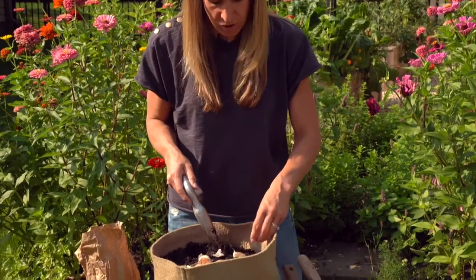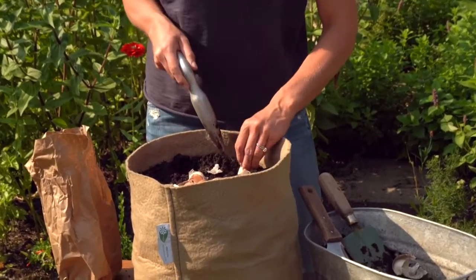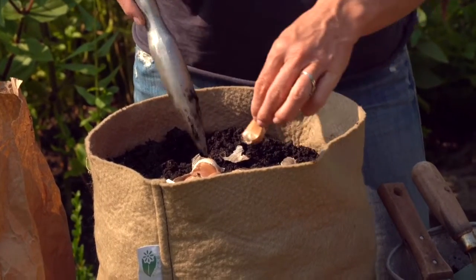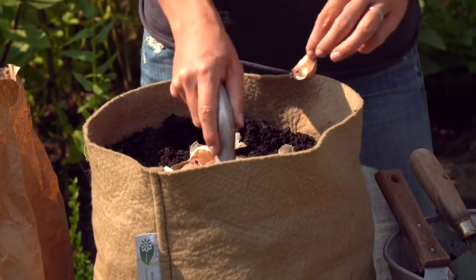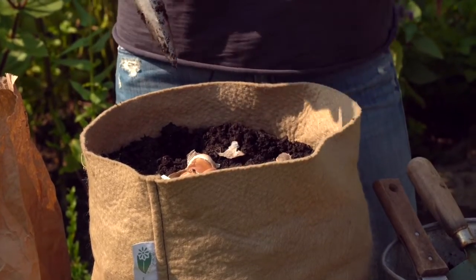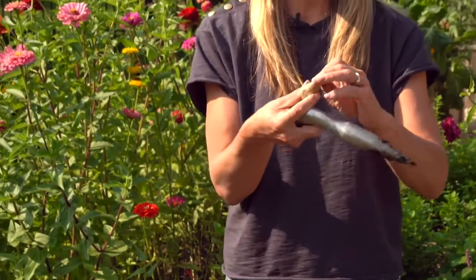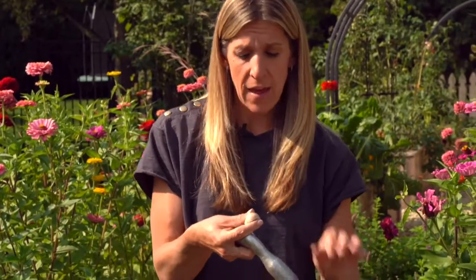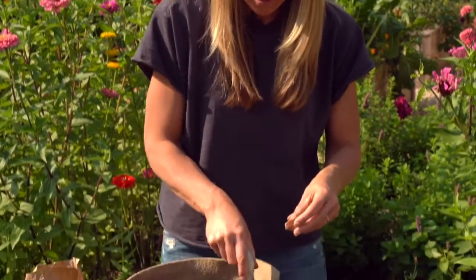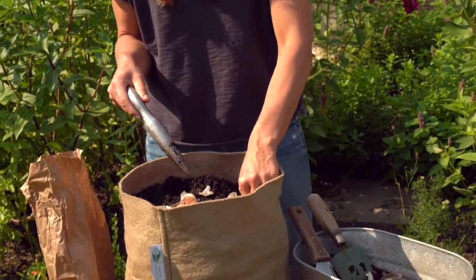If you follow the general spacing for garlic, they're going to tell you maybe 4 per square foot. So I am pushing it a little bit here, but I like to push the limits. All right, this is the 5th and final big clove that we're going to be growing for a bulb. So again, I'm going to stick this here with my dibber.